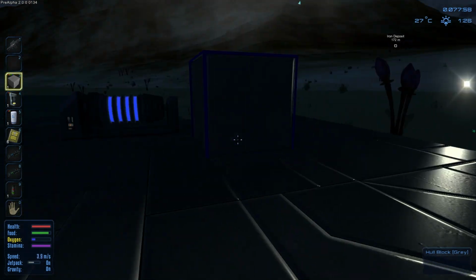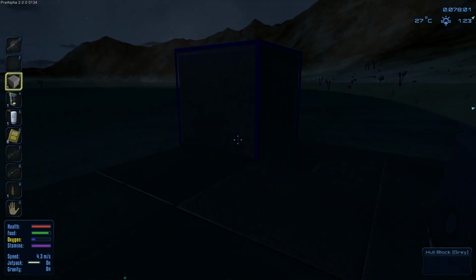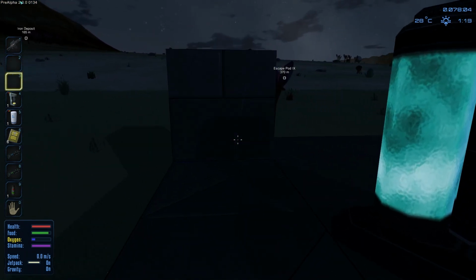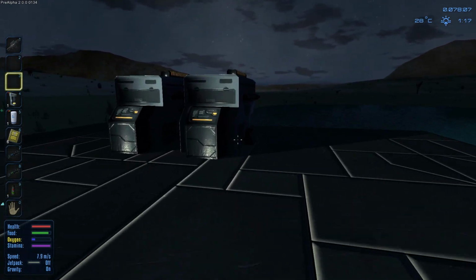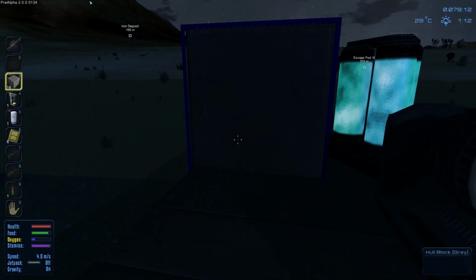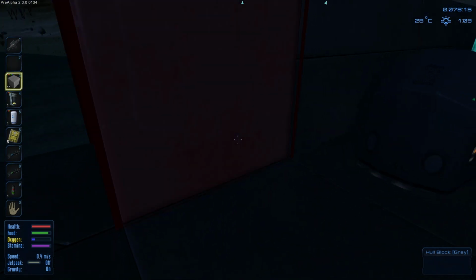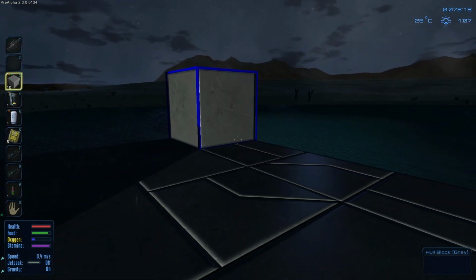Alright, let me just count this one more time. 1, 2, 3, 4, 5, 6, 7. Right? Ah, damn it. The thing is, if I could start putting up some walls, I could start putting up lights on the inside. Alright. 1, 2, 3, 4, 5, 6, 7. Beautiful. Alright, so let's just put this right here.